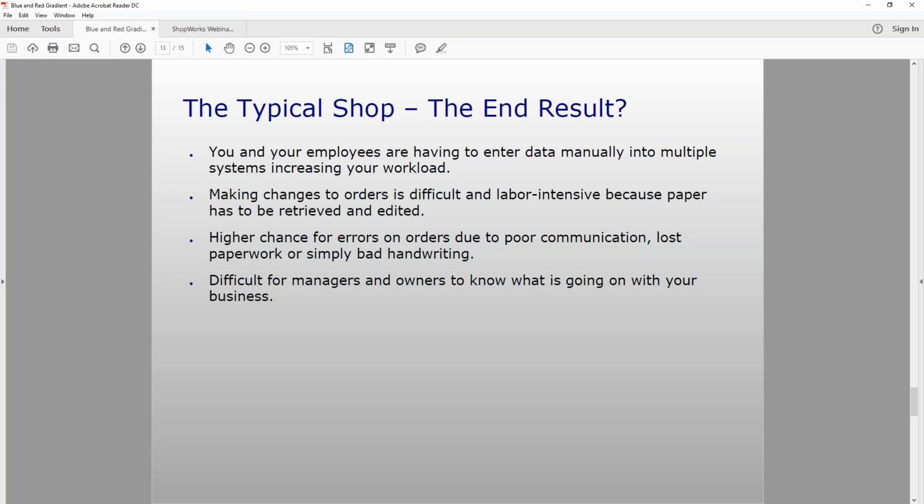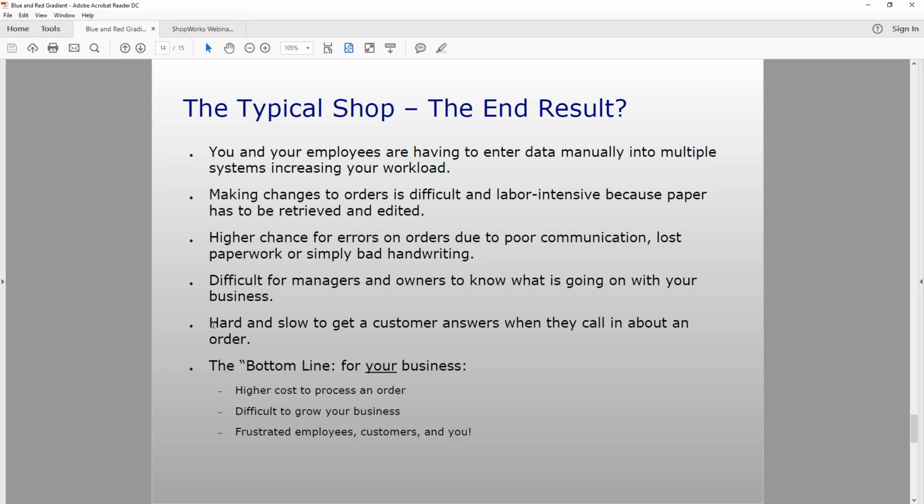If it's now October 11th, like it is today, and I'm finally running my QuickBooks numbers, and I'm saying, oh gosh, August turned out to be a really not a very good month. There's nothing you can do about August. August is a month and a half ago, 2 months ago. So there's nothing I can do about it. So real-time information is very important, and you can't get that when you're relying on paperwork systems.